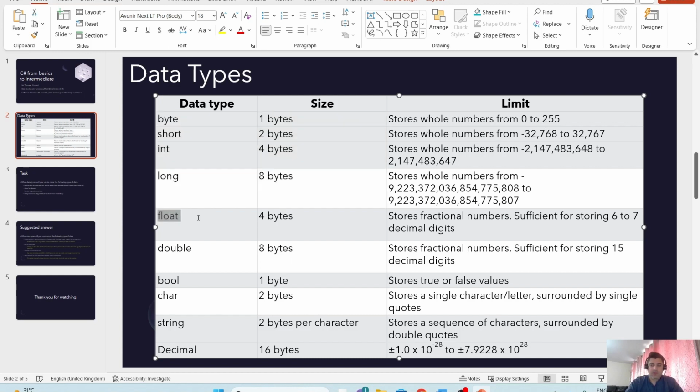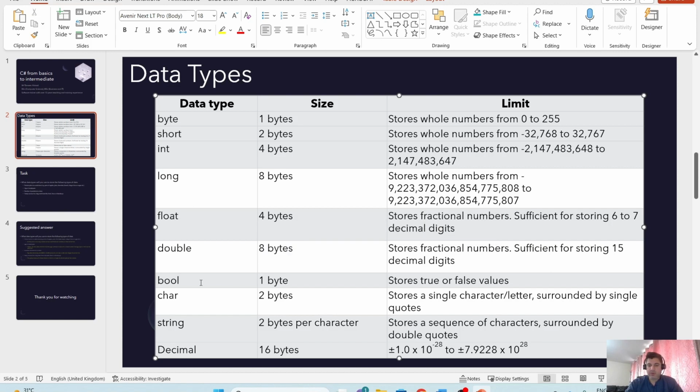Another option, if you want to store fractional numbers with decimal points, like product prices, like 9.99 or 8.89, or whatever fractional numbers, is float. Float is a 4 byte number, and it has a similar limit as you can see here, but with fractional points. Double, if you need a bigger number, then you can use 8 bytes.